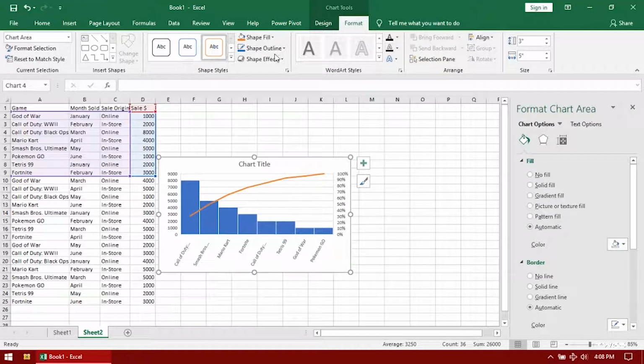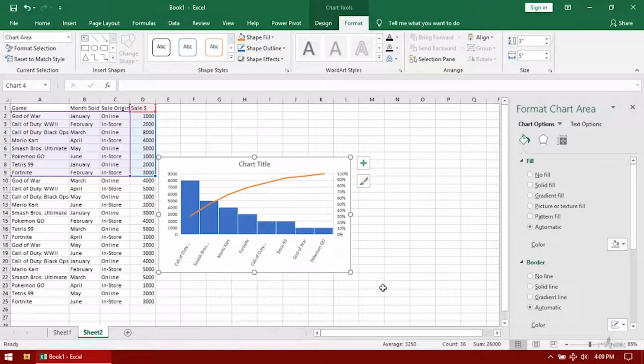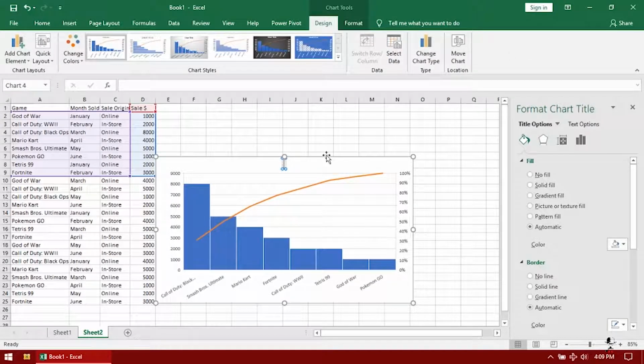With format, again, you can change the aesthetics of it. You can see all of this good stuff here, the shape, color, the fill, the format, the selection. You have your chart area. If you pull that down, then you should be able to see your data, the chart title. So you can change all of these individual pieces of it. So let's say we want to be a little bit more clear about what we're displaying here. And for the chart title, let's put in games. All right, see, so now we changed that.